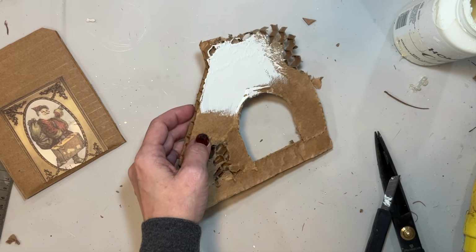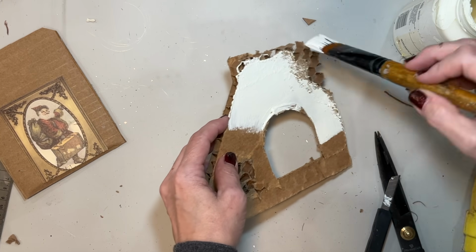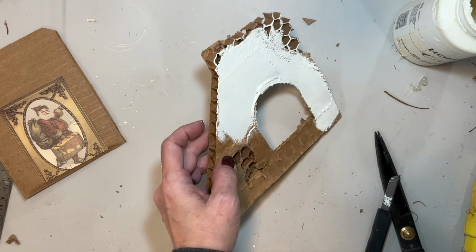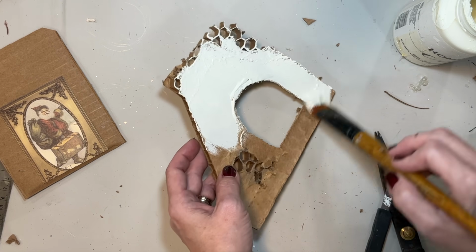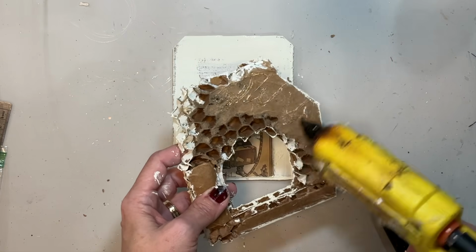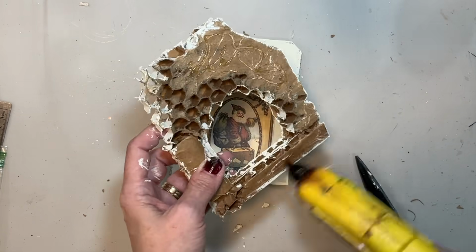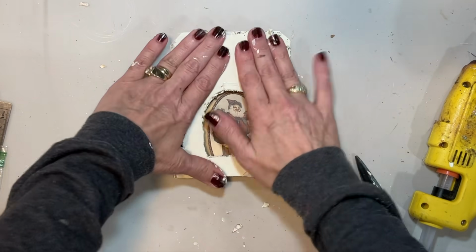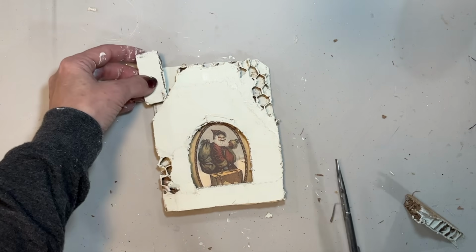So I did rip some off near the door, and I went ahead and glued that back on because I felt like it had too much of a hole or opening. Now I'm just giving this a good coat of this Folk Art in the color Sheepskin. And then we're going to do some gluing down and cutting down as well.